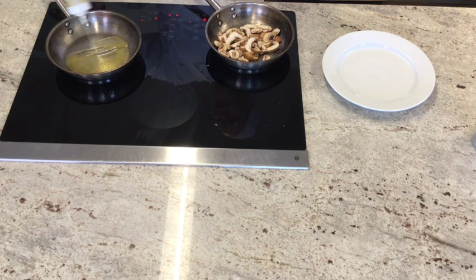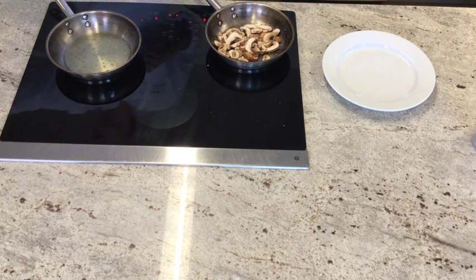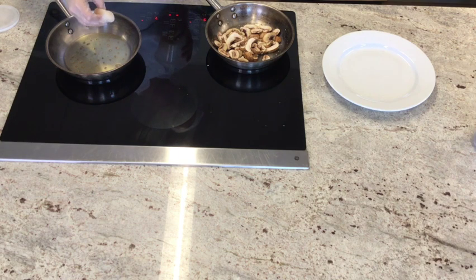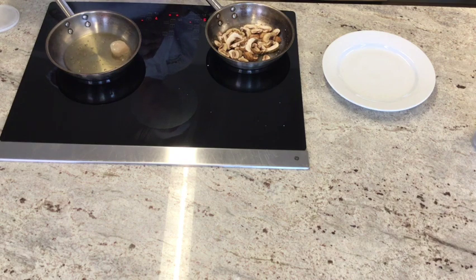It feels nice and hot, so we're going to add our butter oil combination here. You do want to give it a minute but not too long to let that butter and oil heat up in the pan, because when you put these scallops down, you should be able to hear it sizzle when it hits the pan, and that's what's going to cause that sear. You can start to see little bubbles come up in your liquid — that's usually my telltale. If your oil has gone clear, it's probably a touch too hot. You can hear that sizzle — it means you have a nice hot pan.